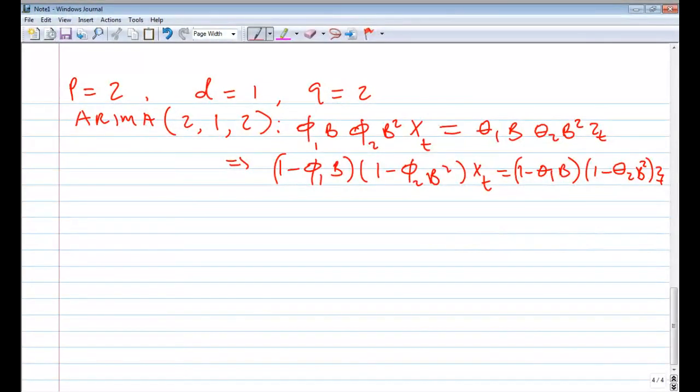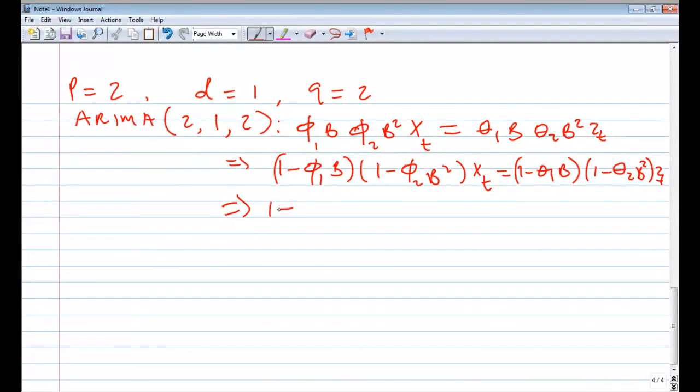But I wanted you to know how you write autoregressive of order 2, moving average of order 2. It's like that. But if you just want to write it in the normal way, you have to open the brackets first, multiply each, do the same on the right hand side, open everything, multiply everything. So let's start with the left hand side so that you can understand what we're talking about.